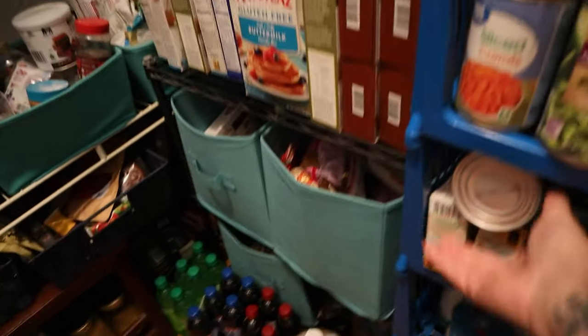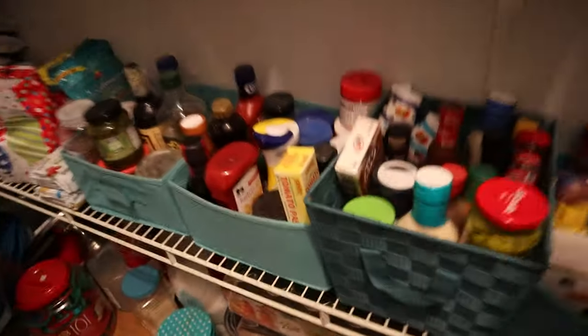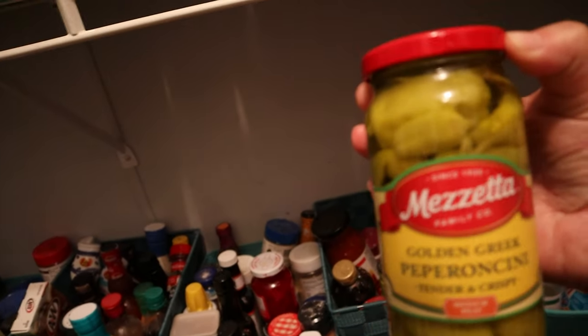So we're also going to need some French onion soup. I have some right here. When I put that up, I am going to put this one down. And the next thing we need is right here, some pepperoncini peppers. So that is everything we need from the pantry.